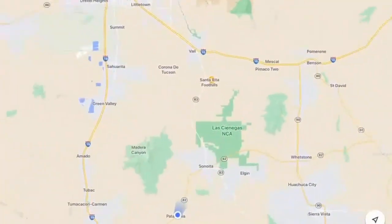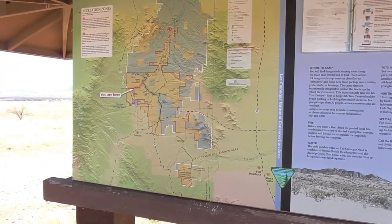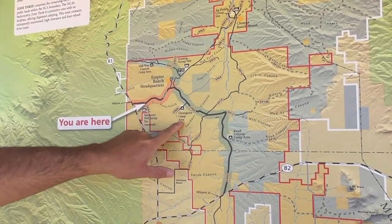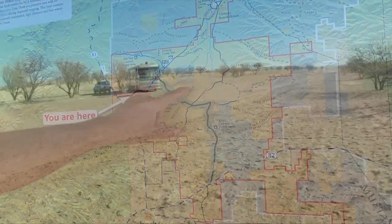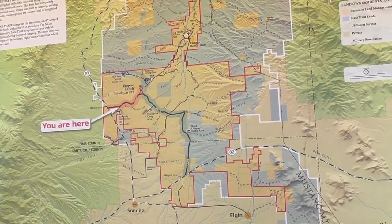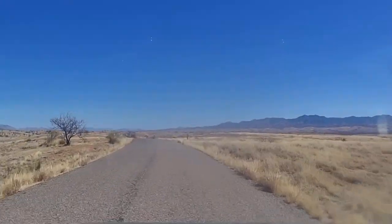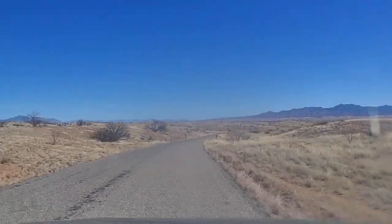Welcome to the Cienegas National Conservation Area. You can camp out here — large groups up to 30 people. There are recreation zones. Donnie explains that Empire Ranch is here, and the main Cienegas Camp Area — it's going to be a paid camp one day but it's not at the moment. There's also a lot of dispersed camping all along here with single spots if you want to get away from people. No fee right now. Inside that range there, and right up there is Madera Canyon — this is a beautiful place. A lot of people stay here a long time too. This is the perfect season for it. There are nice jeeping trails — not hardcore, not technical — you'll be able to drive everywhere back here.